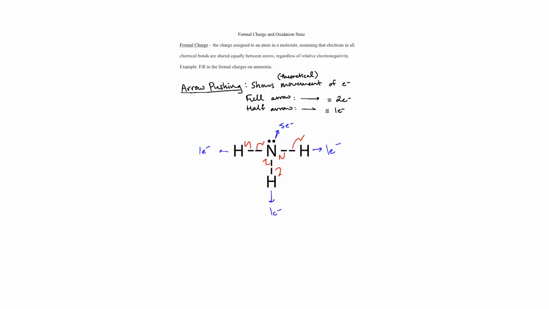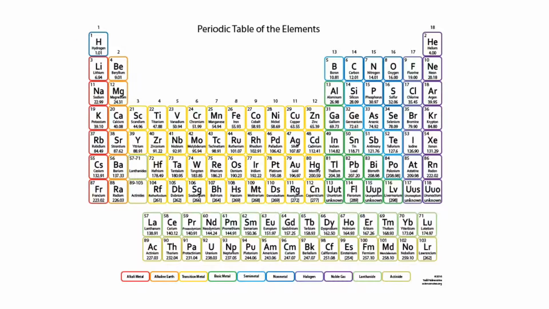Then we look at the periodic table and use our electron configuration skills from chapter 7. Nitrogen is in group 15, and the electron configuration for nitrogen is 1s2, 2s2, 2p3. I left off the 2s because I'm so conditioned to noble gas configurations. So when nitrogen has 5 electrons on it, those 1s electrons don't move, remember. When nitrogen has those 5 electrons on it, it's neutral, so it has a charge of 0.